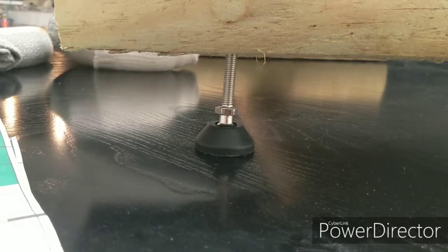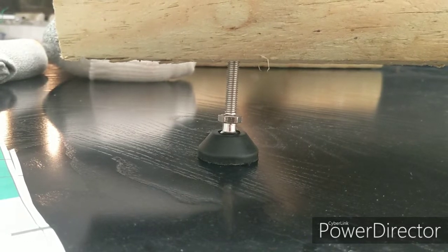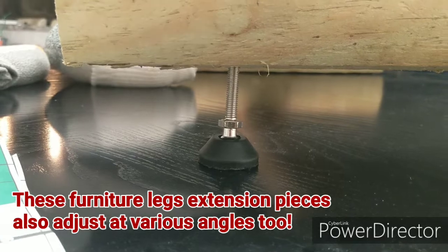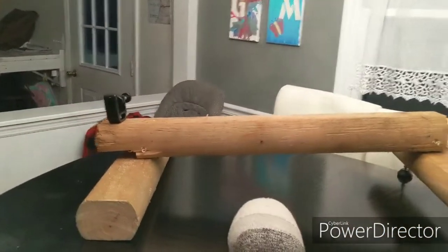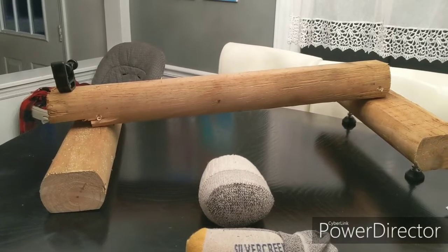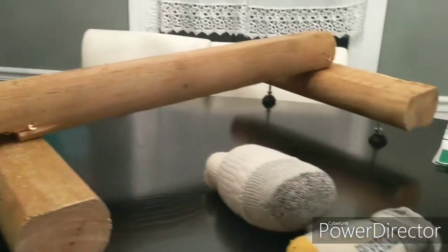I used five-inch screws, one on top and one on each side. To adjust the height level, I bought these little furniture leg mounts, drilled a hole, and screwed them in — they adjust up and down. When I go to the shooting range, I need to lift the gun up because the target is a bit higher than where I'm sitting. I bought four of them but only put two on the front since I knew I'd constantly be shooting upward. That's the basic setup.